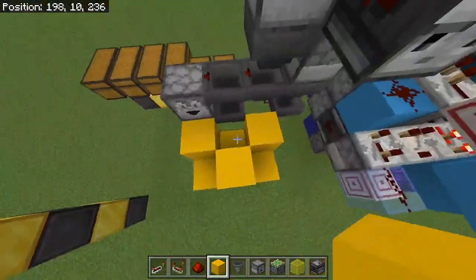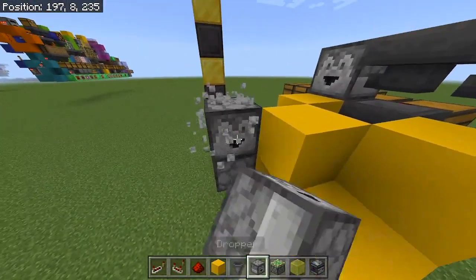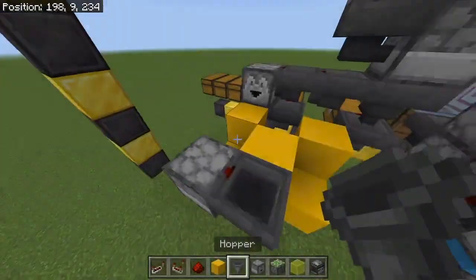So it makes a bit of a shape like this. Then we're going to have a comparator here. We are going to have a dropper facing sideways here with a hopper. In this dropper, we're going to have a random junk item you don't care about.